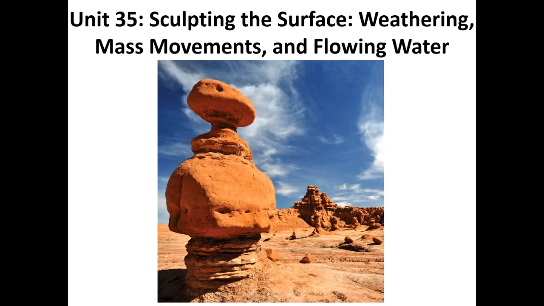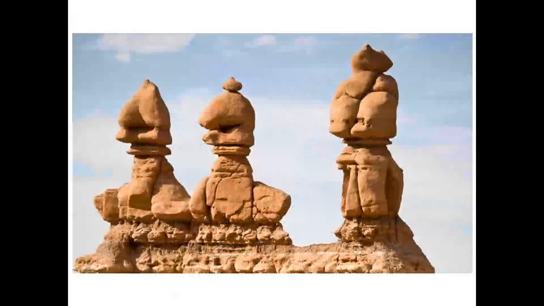So we're going to talk about units 35, 36, 37, 38, 39, basically the next 8 units. Sculpting and weathering, mass movements, water flows, and so on in different kinds of environments related to erosion and weathering. This picture here is of Goblin State Park in Utah. Basically, these are sandstone pillars that have been sculpted by wind erosion for the most part. And southern Utah has lots of amazing national parks and state parks. It's an impressive spot to visit. Here are some more pillars of stone that are in Goblin Valley, Utah, sculpted again by weathering and erosion.